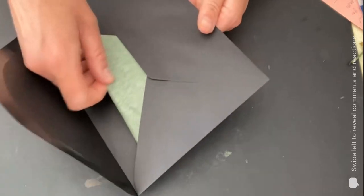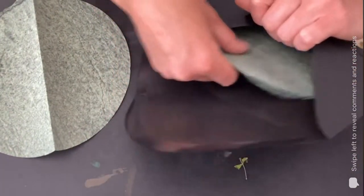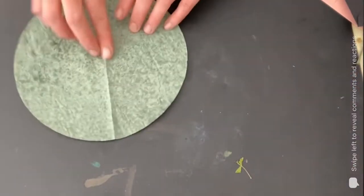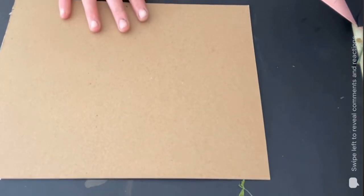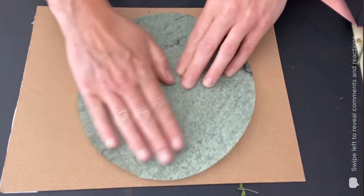So if you've had time just to get your design together, it's now time to start printing. So we're going to take the paper out of the envelope. So just take one of the pieces of paper and put the other ones back and make sure you close it. You don't want those to start to react with the sun. Just going to smooth that line out. Take your board and put your paper on top.